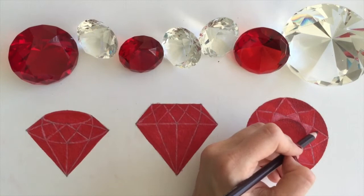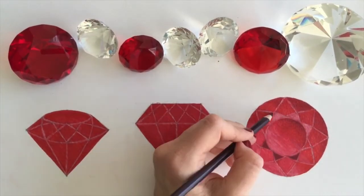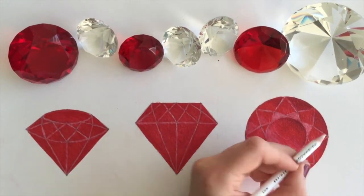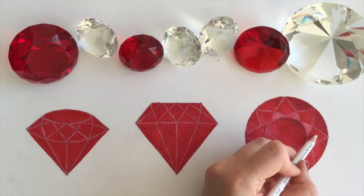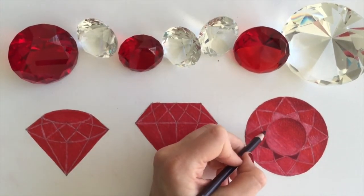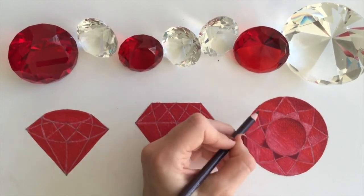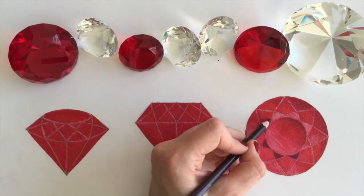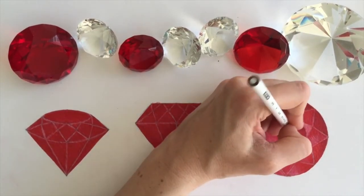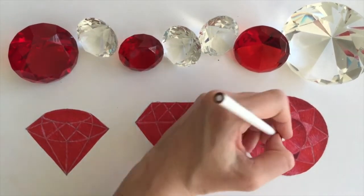And as you can see, I'm getting halfway and just kind of filling everything in, filling little details, feeling out what needs to be shaded next, being cautious and building in those layers, because building in these layers also moves the colored pencil wax around. It moves the color around. So you're almost not even coloring with the pencil. You're using the pencil to move the color on the paper.